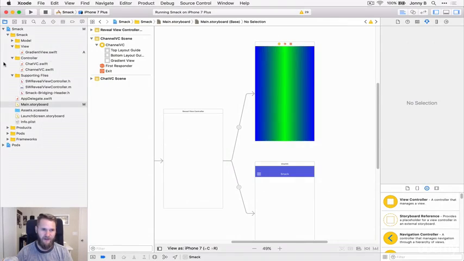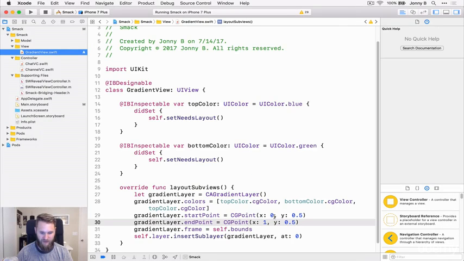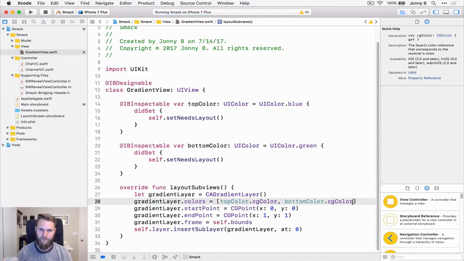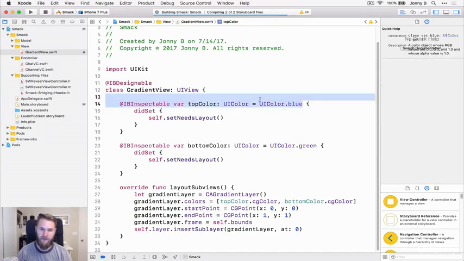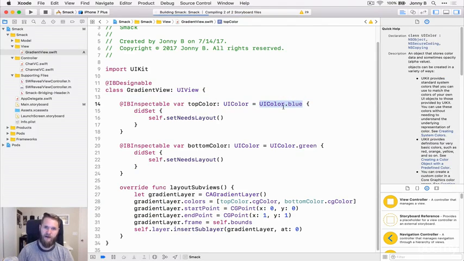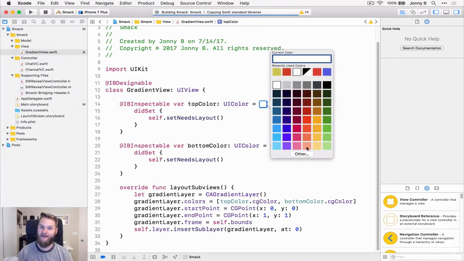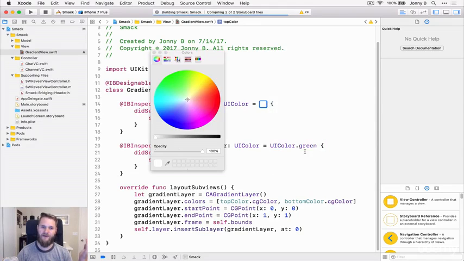All right, so what those colors actually are, let's go back to our gradient view and switch things back. Just gonna switch these back to where we want them, 0, 0, and 1, 1. Then I'm gonna get rid of this third color. And then I'm gonna show you something cool. So in the old days, you'd either have to use the standard colors that UI Color comes with, or code your own using the UI Color initializer with the RGB components. Or now you can just do something like this, color literal, and then you can double click on this and put in your own colors, whatever you want them to be.